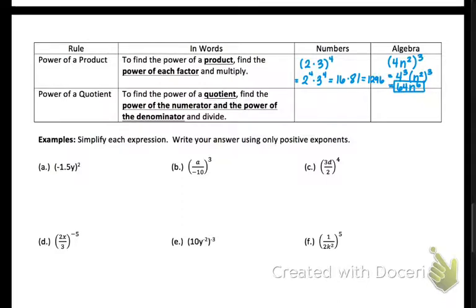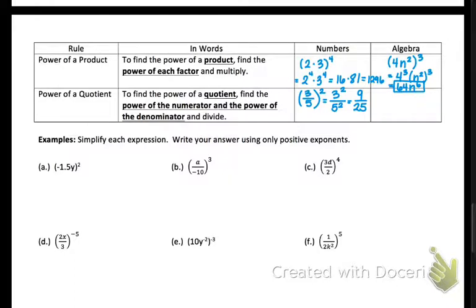So for example, let's say that I had 3/5 and I wanted to raise that to the second power. Well, we would square each one separately. So 3 squared over 5 squared would give me 9 over 25. Then I want to check if that fraction can be reduced. This one can't, so that means that we're done.